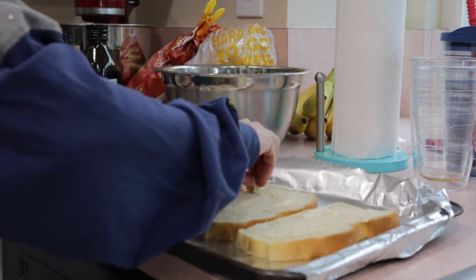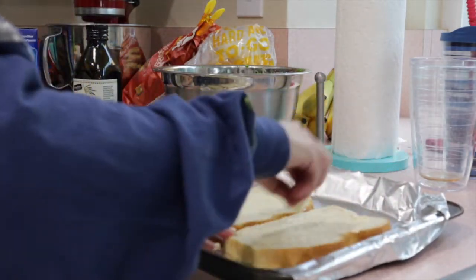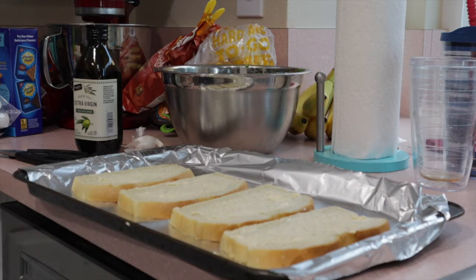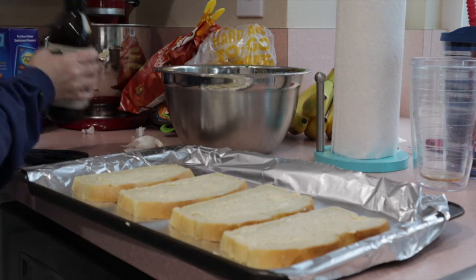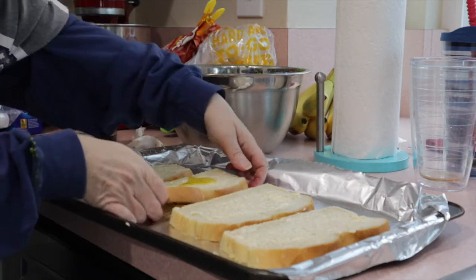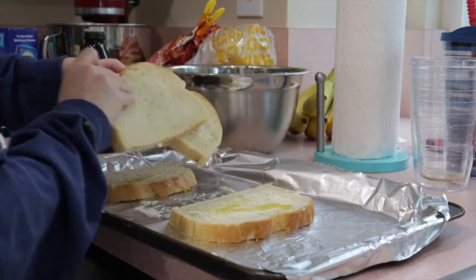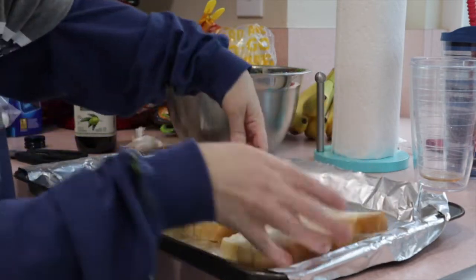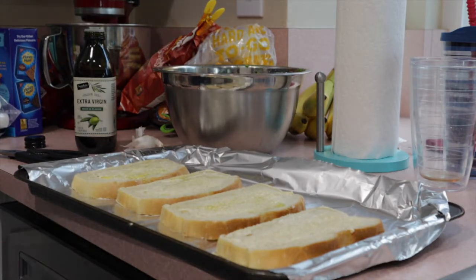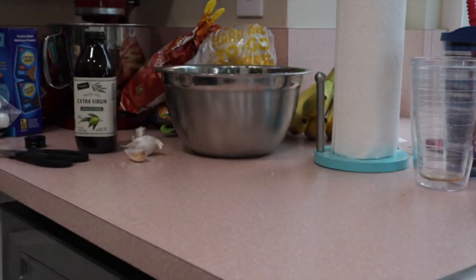If you don't have garlic but you have garlic powder, you could definitely sprinkle just a tad on here. Rubbing the garlic on will impart that really great garlic pizza flavor — it's just a good tip. Done with that — I'll drizzle just a teeny bit of olive oil on each one and rub it all over the bread. That's an extra step Hayley didn't do, but I like that flavor. We're going to pop these in the oven at 350 until they're crispy on both sides.